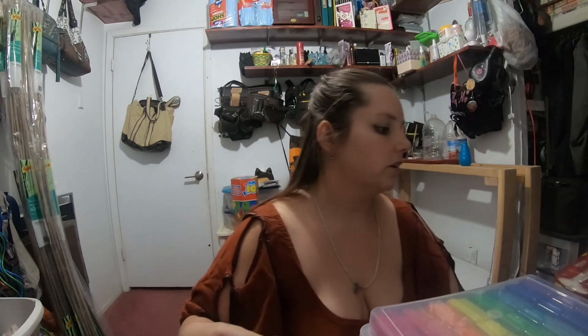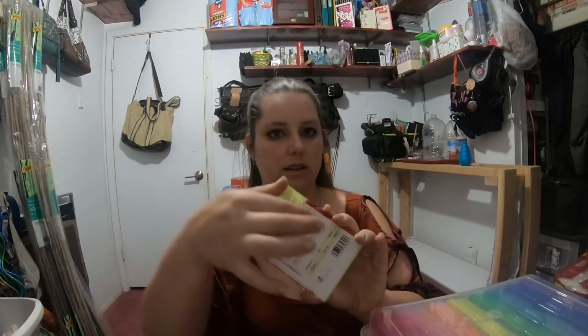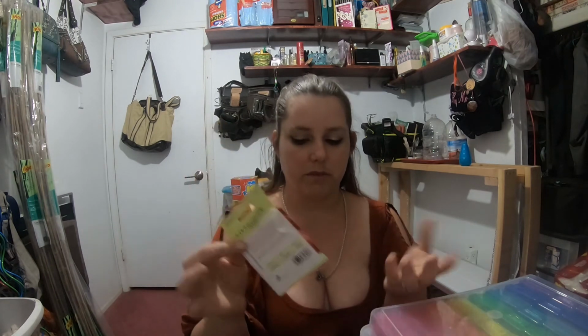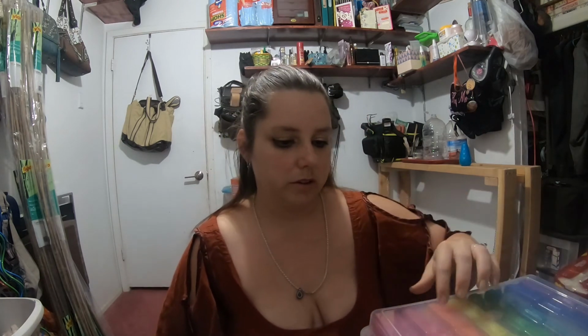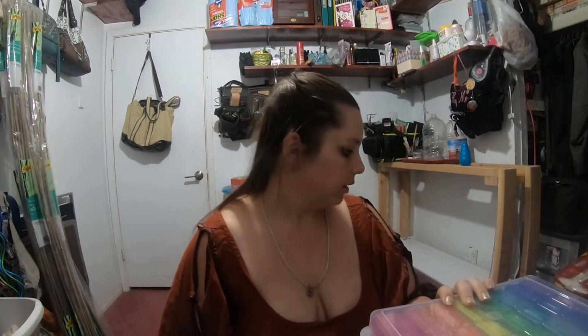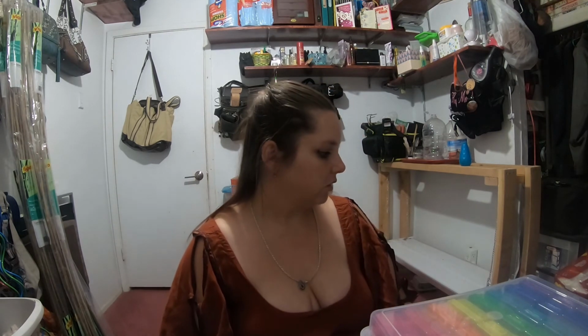So, say for example, this one's not open, but say for example I opened this like this one. So if I opened it, now these are watermelon seeds, so I'm not too worried about them falling out, but if they were small seeds, I would have to tape this closed. Something to keep in mind, these are pretty durable. I like them, they're pretty space saving. I can just slide them underneath most things or stack them off into a corner, so that's pretty cool.